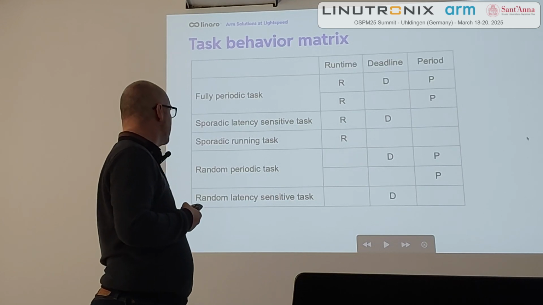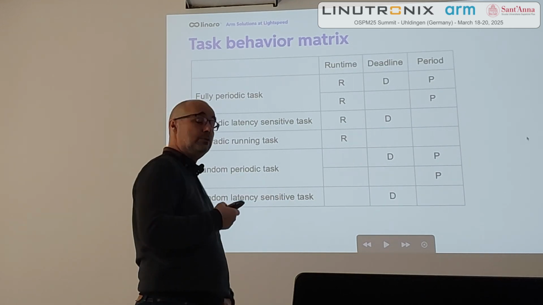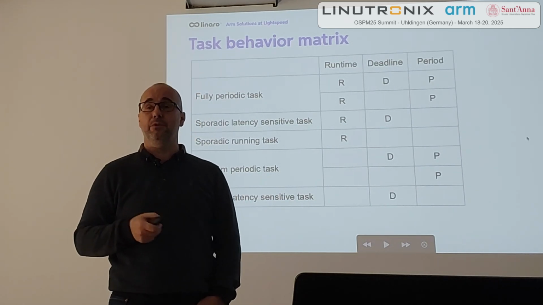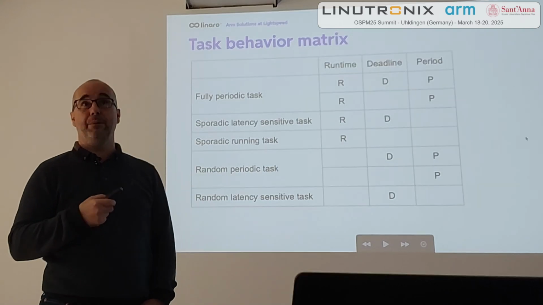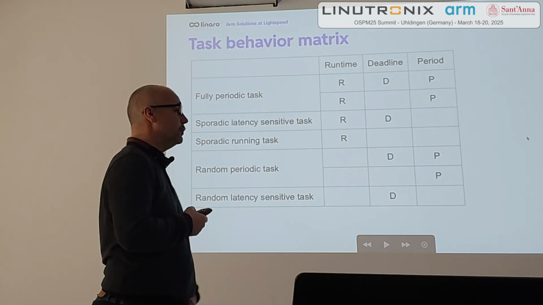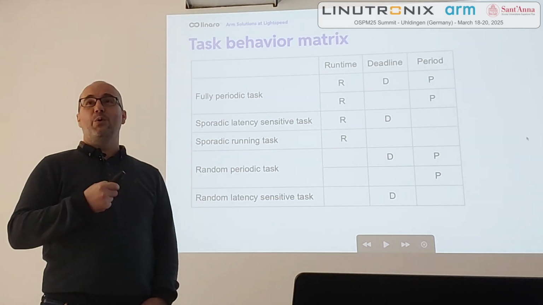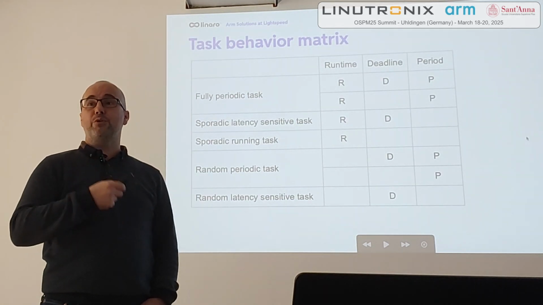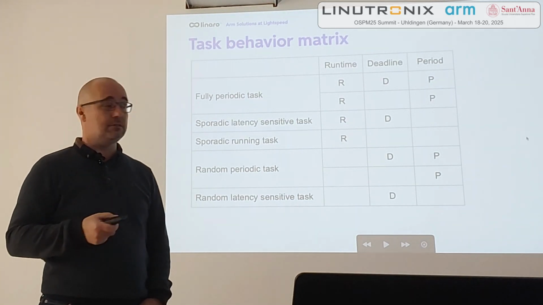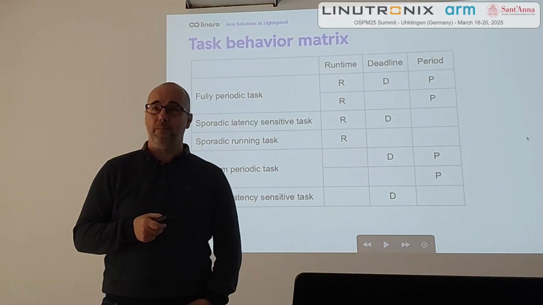And we have some other tasks where it's even worse, where we can't know the runtime at all. But we know the deadline. We don't know how long it will run, but when it wakes up, we have a deadline and sometimes a period.